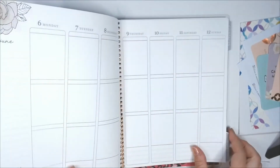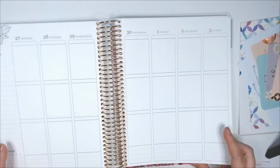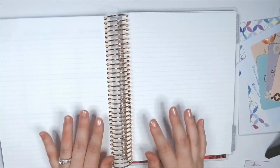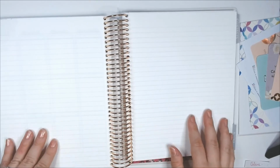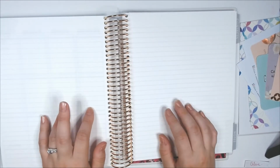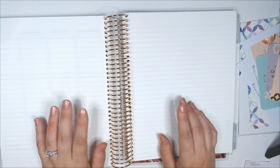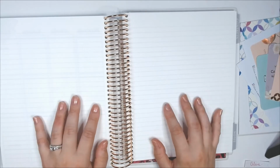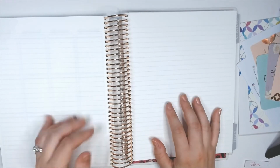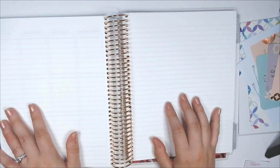And then at the very back, one of the things I also really love about the Vertical Life Planner is that it comes with 10 extra note pages at the back, which I love. I could not live without these pages in my planner. I think I saw an option to add more pages in some of the other planners, so maybe you can pay to have extra pages now. But this one comes with these 10 pages automatically, which is a nice bonus because I'm already paying a little bit extra for the rose gold and also the personalized cover.